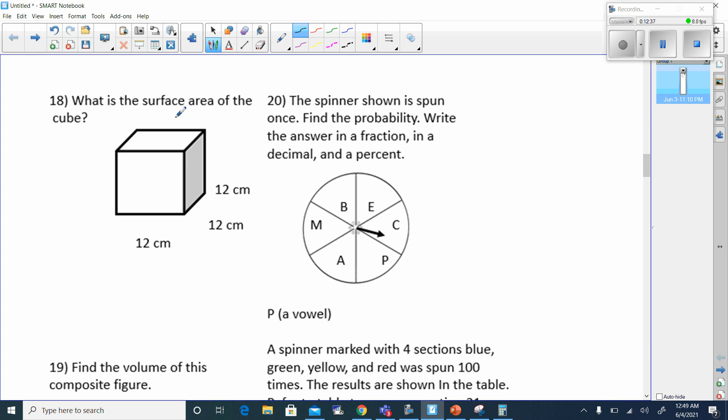What is the surface area of this cube? The surface area means all the areas come together. Luckily, every one of these is 12 by 12, and the cube has 6 faces. So that means I'm going to take 12 times 12, which is 144, multiply it by 6 to get my answer. So that's 24, that would be a 2, 24 plus 2, that's 26, and 6, 7, 8, that's 864 centimeters squared.